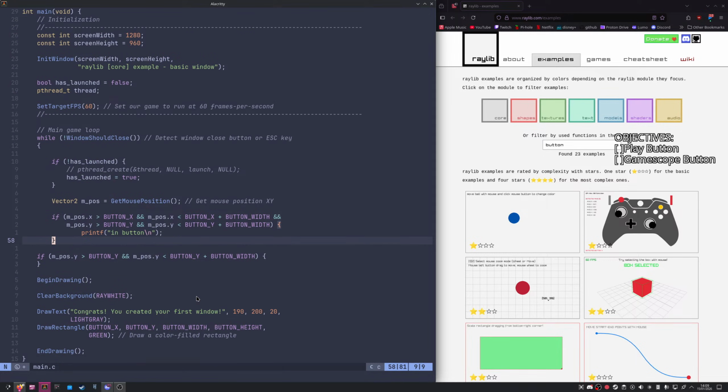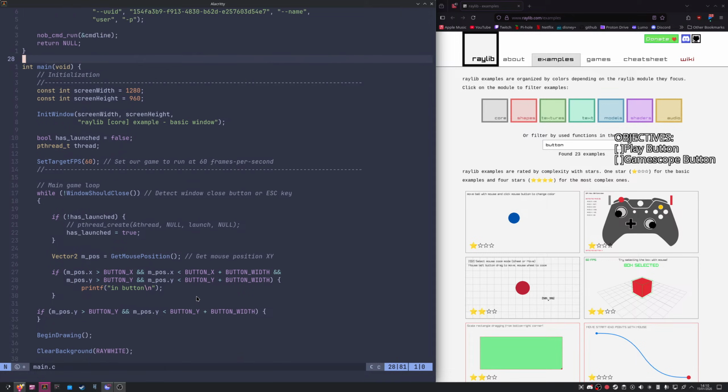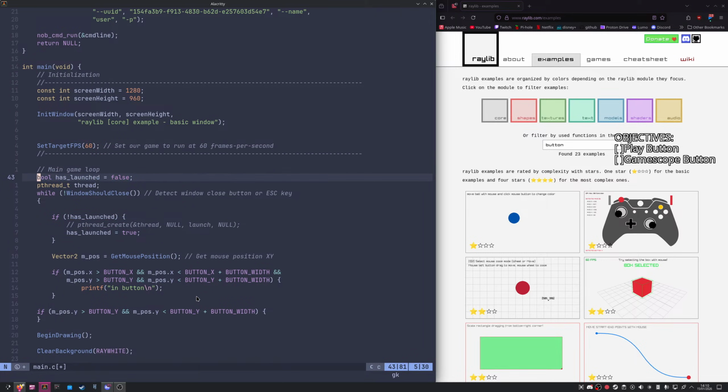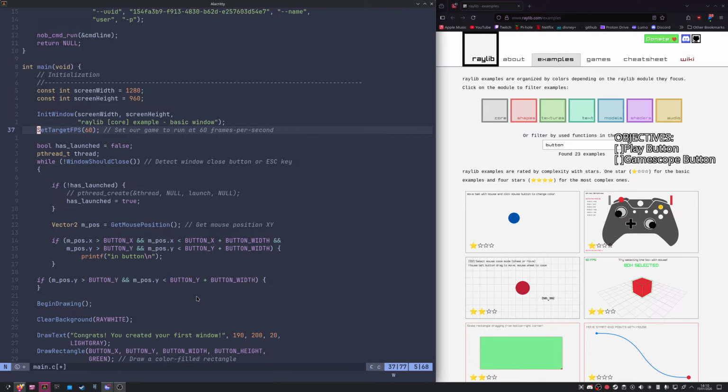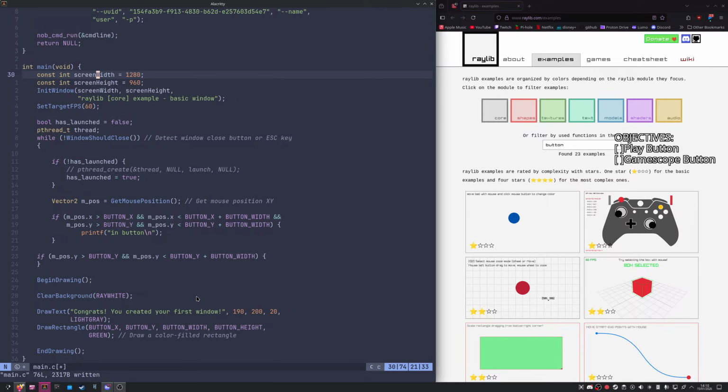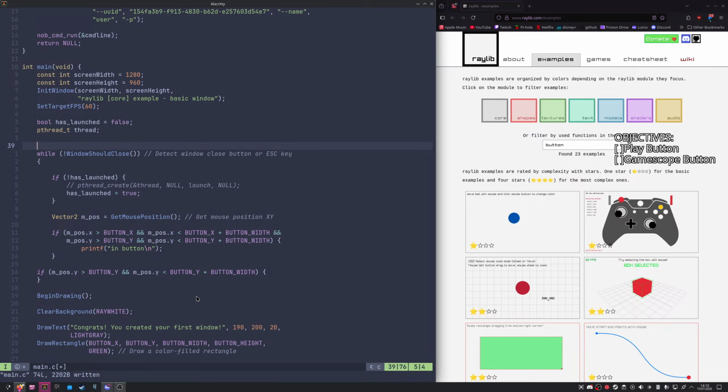Actually, I wonder if we can change the hover color or something. Let's define a variable somewhere here. Let's put all our variables here. Window stuff here. Button color.